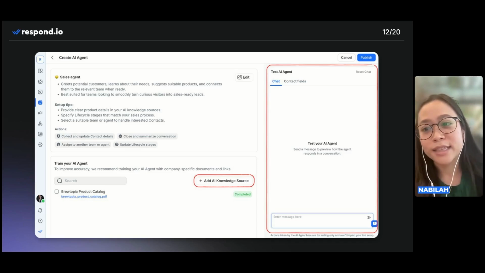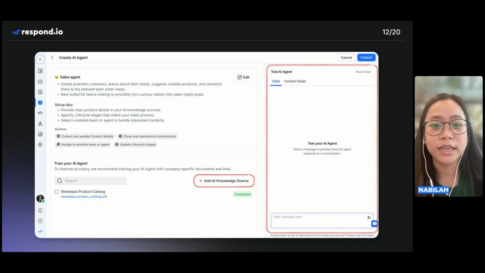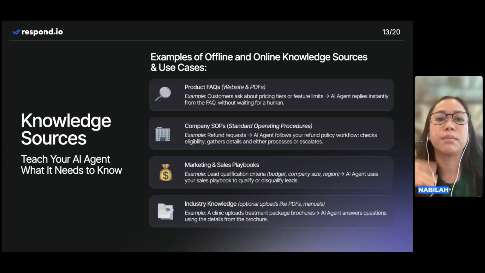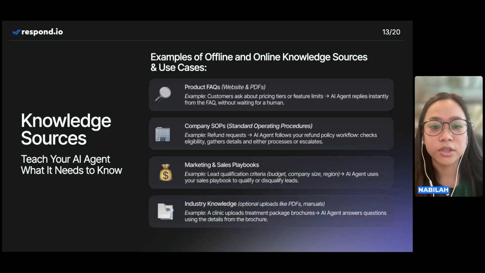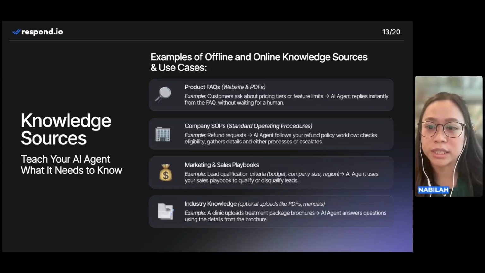Of course, it depends on every business. I'm not trying to generalize here, but obviously every business has their own sort of books. So let me just cover some examples here. It's very important to actually upload or share some knowledge sources that are relevant to your business so that your AI agents are able to cater to your business as best as possible. These are some examples, but obviously not limited to. Depending on your business, industry, and use cases, and what you want your AI agents to do, these are some of the examples that I just want to share with you guys.